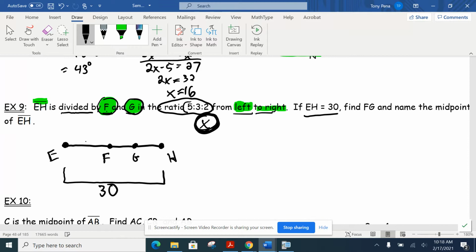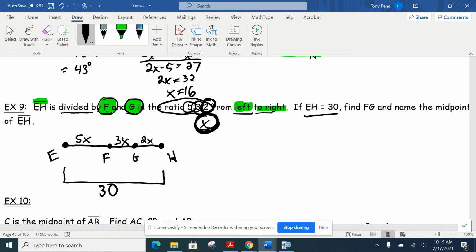We're going to go left to right. So the first thing that appears on the left is 5, right? So whatever x is, this would have to be 5 times that x. In the middle, see how you have a length of 3 in our ratio? So don't we have this middle segment right here? So that segment would be 3 times whatever that x is going to be. And then the farthest right in our ratio is a 2. So this would have to be 2x. All right, you follow that so far?